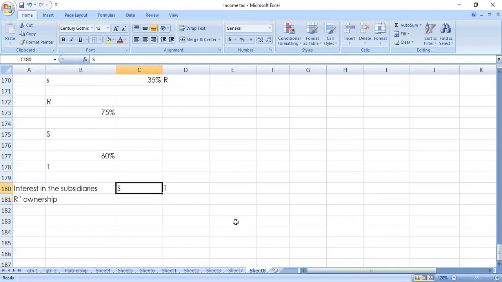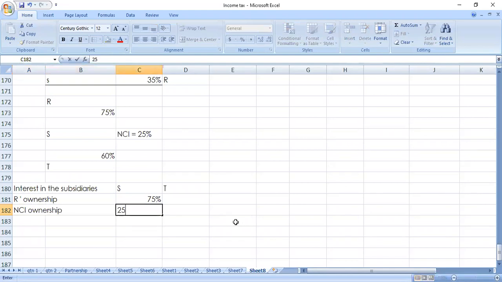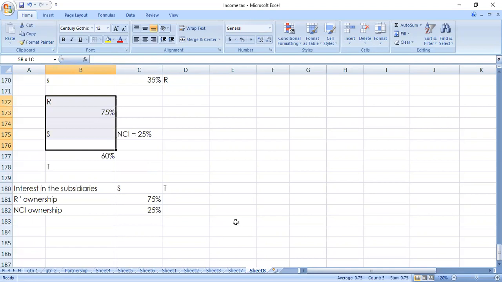For S it is straightforward. You're seeing it has 75%, and the non-controlling interest in S, you're seeing it's 25%, the direct one. Okay, so you come and put your 75%. Then the NCI, non-controlling interest ownership, we also see that it's 25% as far as S is concerned. So this is the normal group that you know. Show me you had only this information. That's the one we just did. Okay, the normal group. You bring the control is 75%, NCI is 25%, the normal. Now let's go to S.